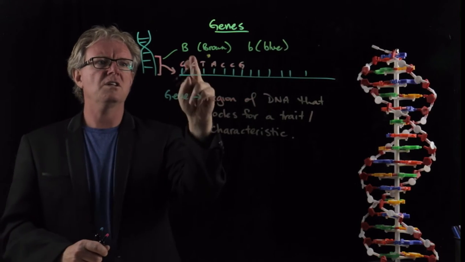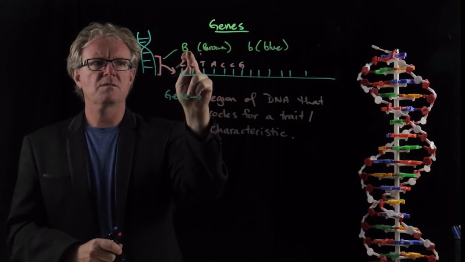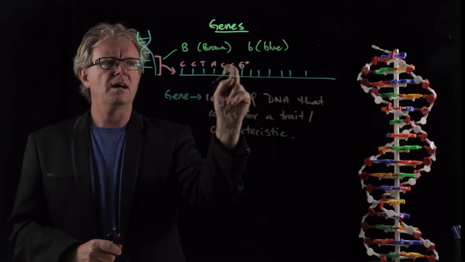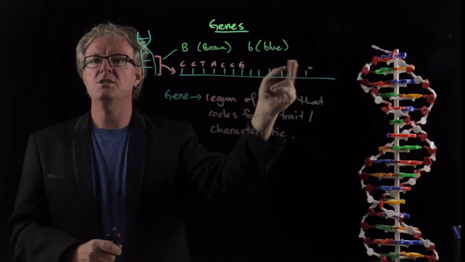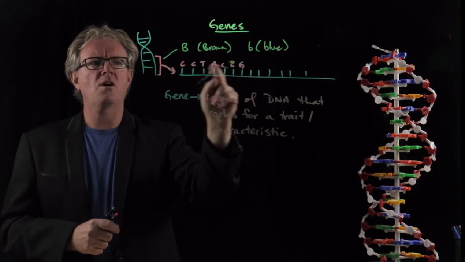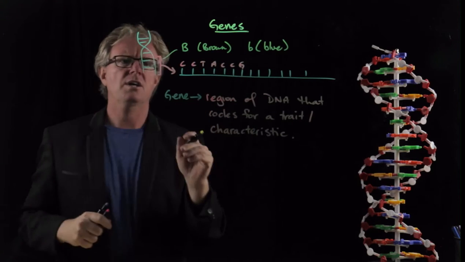When we get into some genetics, we say these two are what are called alleles - they're a form of a gene. This form here might have this structure, and the B form might have some extra. Instead of going C, C, G, it might go C, C, C, C, C, G. So at the very basic level, there are different arrangements of the nucleotide bases that give rise to a different allele.